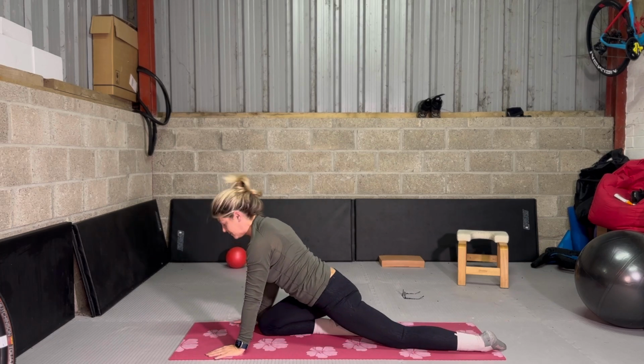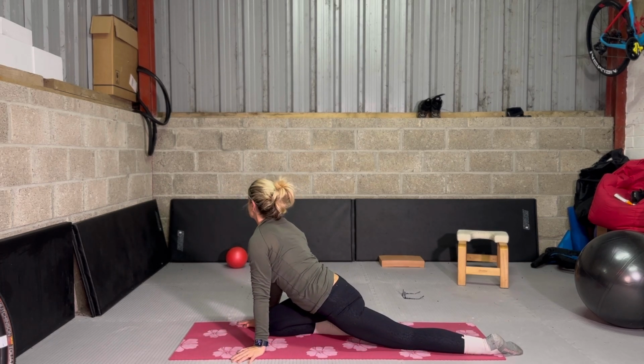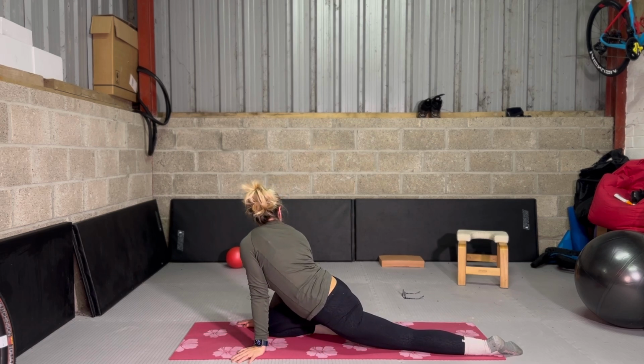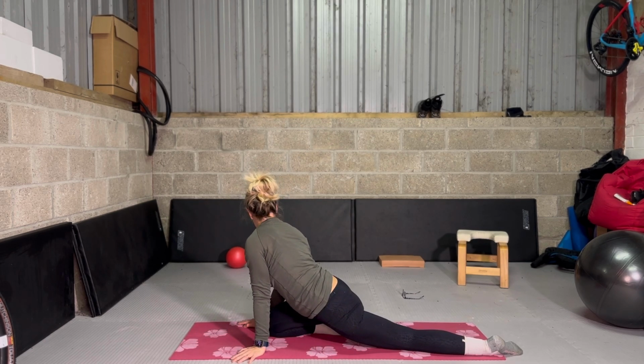And let's bring one knee forward, dropping the opposite knee back. So this isn't quite a pigeon pose. We're just bringing the knee forward. We're not crossing the knee over. And we're getting a little bit of a rotation in here.